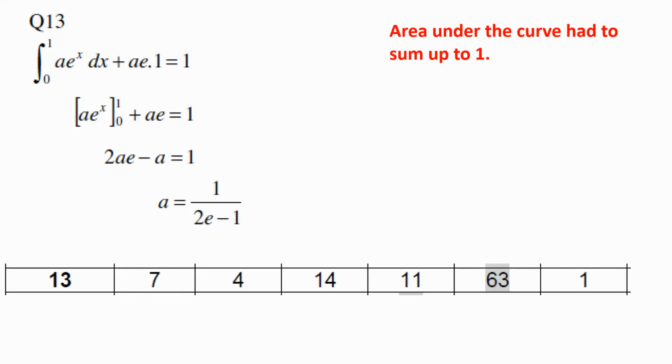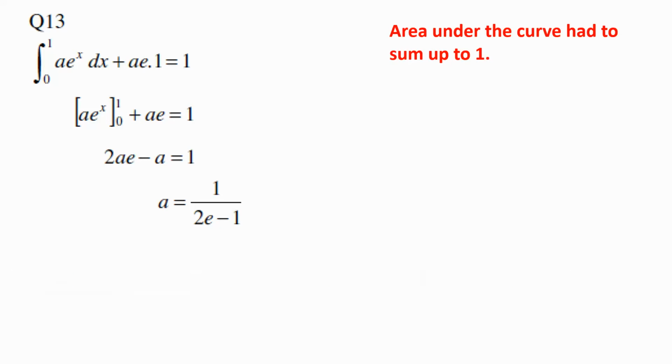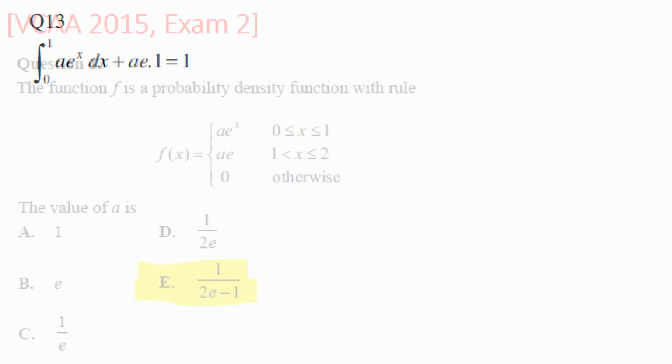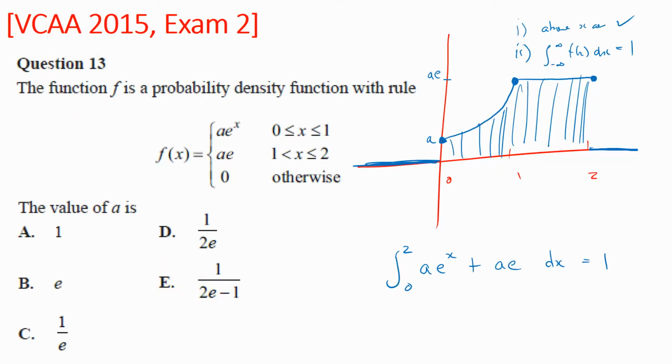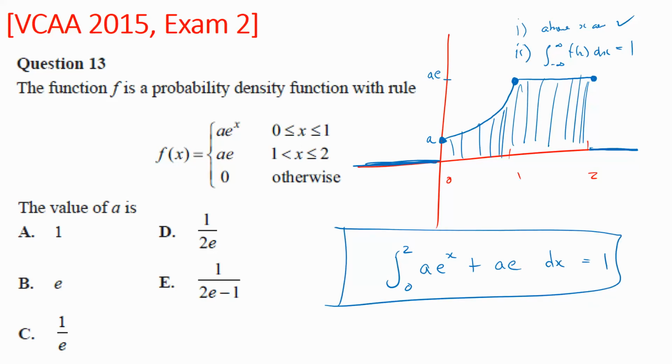Okay. 2015. 63% of them got it correct. So it's not too bad. It's pretty good. But there you go. You can split that up and find the interval and whatnot. But that's essentially the theory or the concept that I wanted to teach. Chapter 15, exercise 15A, PDF function. What does it mean? That's what it means. Two criteria. That's what you have to learn.